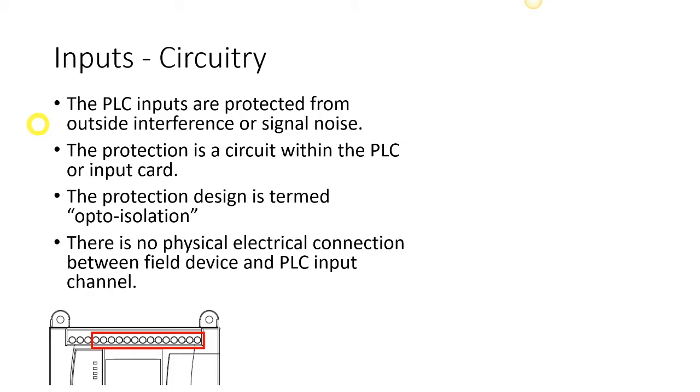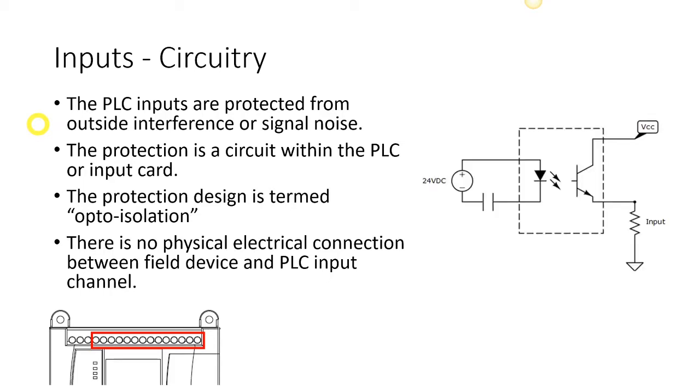our PLC. So you can imagine out in the field we have a lot of different voltages, high voltage, a lot of dangerous things that could come across our input wiring, and we wouldn't want to bring in 600 volts, say, into this little compact PLC. That could do a lot of damage, or it could do bodily harm to personnel.